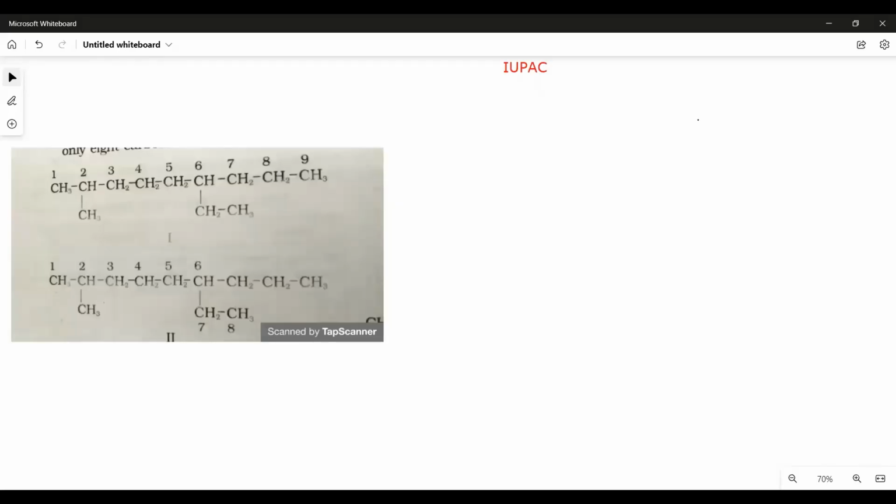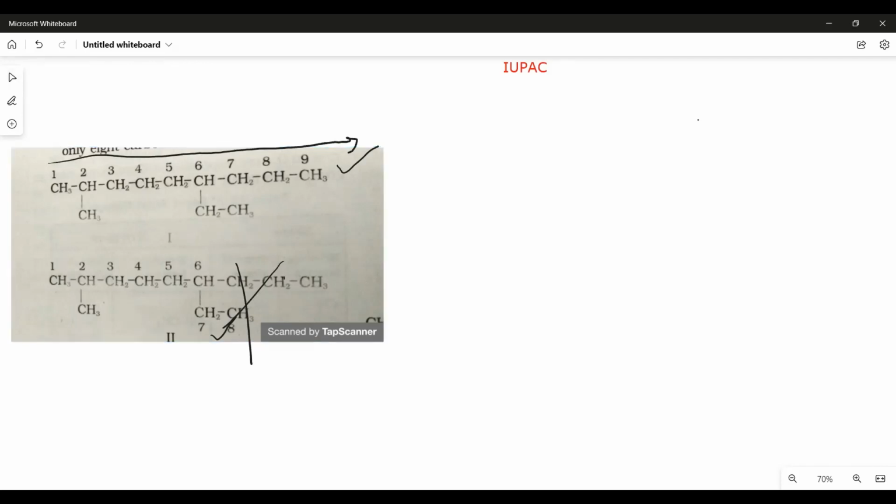Now see this molecule. This is the same as molecules 1 and 2, but see which one is the correct order of numbering. Then we will do the nomenclature of this compound. Now this compound is present in this manner. So if you do the numbering in a straight chain like this, 1, 2, 3, 9 carbon atoms are present. And if you are doing the numbering in this manner, that is 1, 2, 3, 4, 5, 6, 7, 8, so 8 carbon atoms are there. So this numbering is the wrong numbering. So we have to follow the numbering in which the carbon atoms are present in a straight chain and having the largest number of carbon atoms.